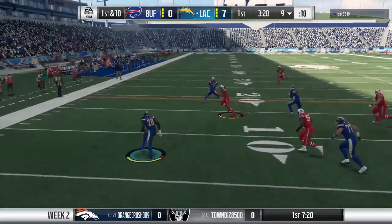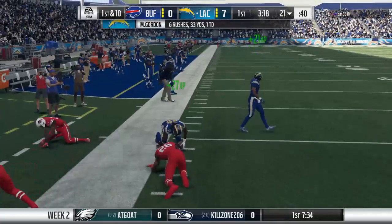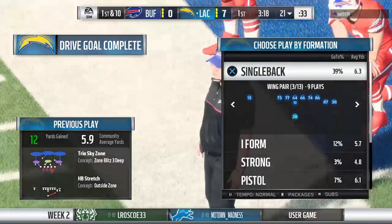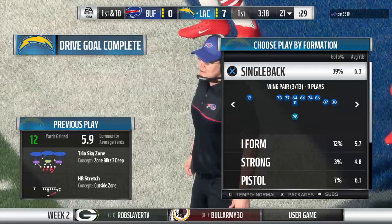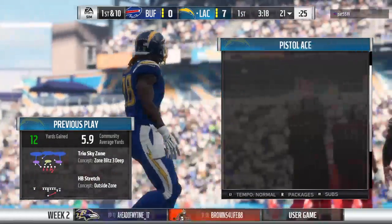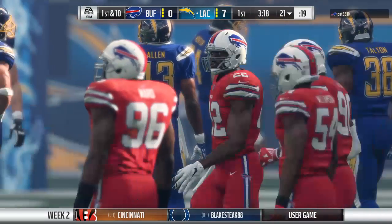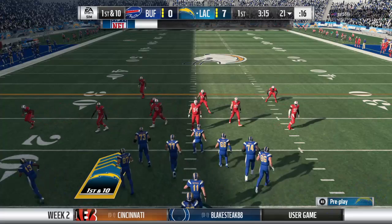They'll start the drive with a run by Gordon. And he's got room. Give him 12 yards there. The Chargers have a 1st down. Getting the sense, Charles, they're going to put a big emphasis this afternoon on the run game. And why not? What we're seeing so far, working pretty well from them. And here's the best part. We always talk about the best performers do their job when the lights come on. I think he likes natural light best. So the D-line's going to spread out.